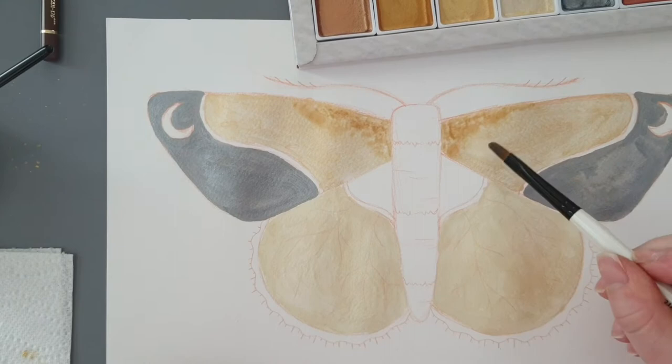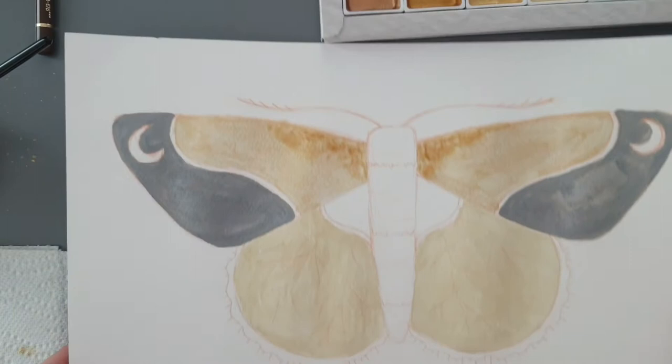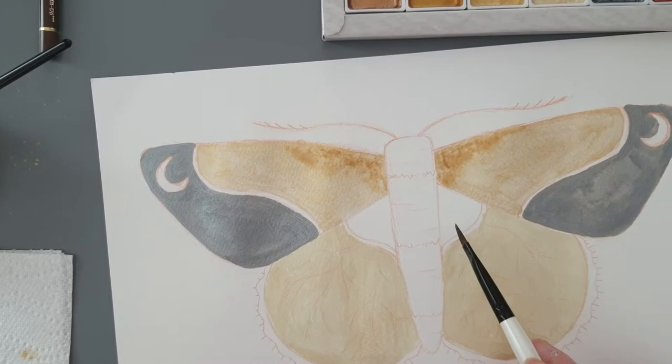You can use the blotchiness to your advantage in a way, because that actually creates some quite nice texture for a moth. So the wings would be kind of scaly like that, so this could work. What colour do we want this? Because we're going to need to let that dry now to see how it turns out. I'm not crazy about the grey, but we could go in and add darker to that as well later. Should I make this grey or not? I don't know if that's going to be sticking out a bit too much.